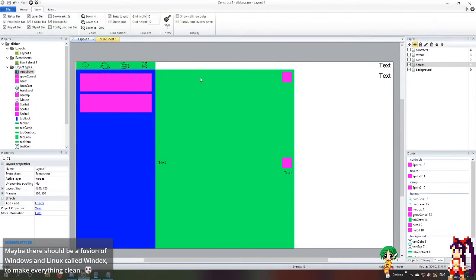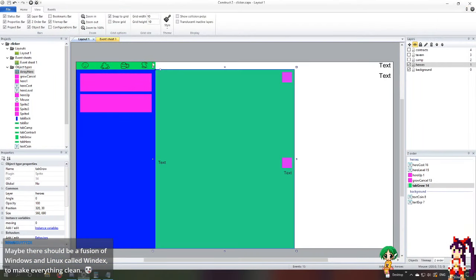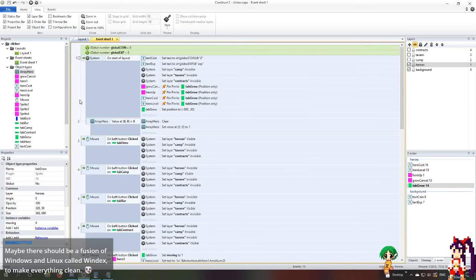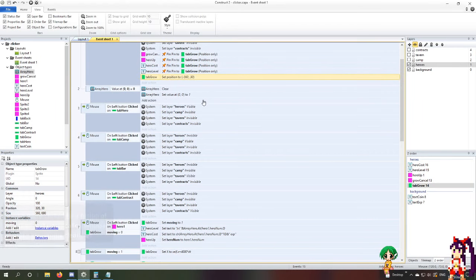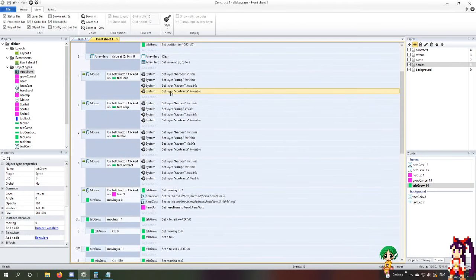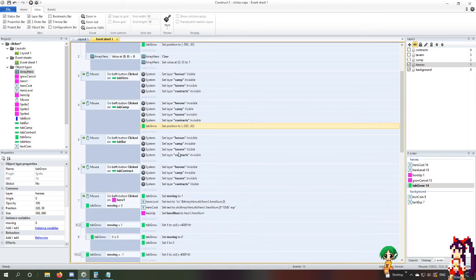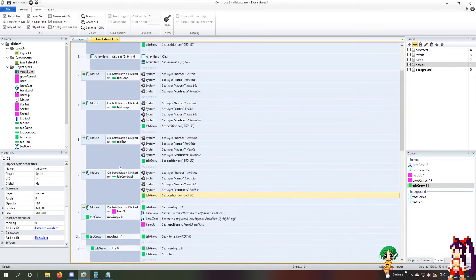So I think one thing that I want to do is tab grow. Let's just do this. When you click on anything else, tab grow goes back home.